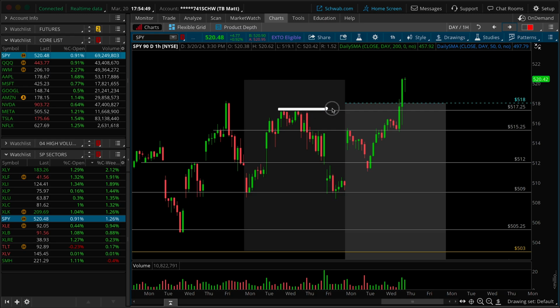On the hourly chart, of course, what we'd like to see is higher lows to stay above 517.25. On the daily chart, it's not the end of the world to get the retest of 515.25, but on the hourly chart, it opens us up for a little bit more of a neutral opportunity in here, just citing that we do have a 100% retracement of the FOMC move, as well as an equal low in the hourly trend count. Again, still looking for the buyers to step up there, but noting the neutrality on the smaller time frame chart.